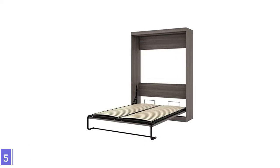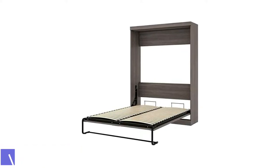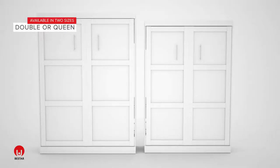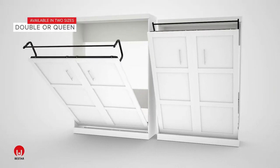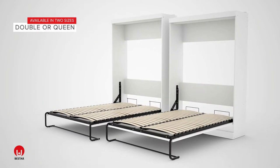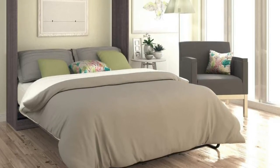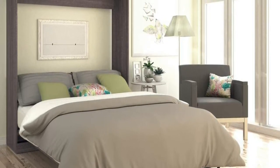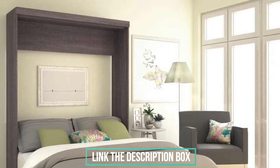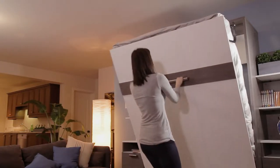Number 5: Bistar Queen Murphy Bed. Murphy Beds can be a pricey investment, but their smart space-saving design is well worth it for many. This affordable Murphy Bed from Bistar features a pared-down design. The fewer extra bells and whistles means a more comparatively budget-friendly price. Although simple, this Murphy Bed doesn't lack in style. When folded up, it features a wood finish with a shaker-inspired trim and sleek metal handles. Since it doesn't have additional shelving, it's a great choice for rooms with limited wall space.